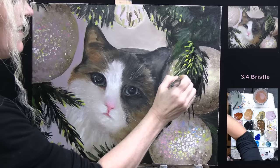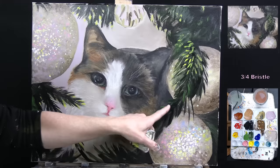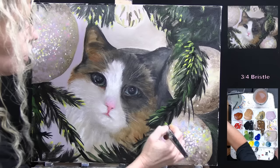I think maybe just a couple little twinks there, maybe a couple little twinks here. That looks good. And then down in through here and here, I would just suggest if you feel you need to do something, I'm going to put a little bit of tan, light yellow and green on there, and then just very little bit on your brush, and you can just kind of pull just little bits of highlights.